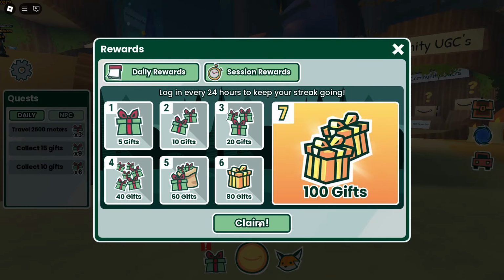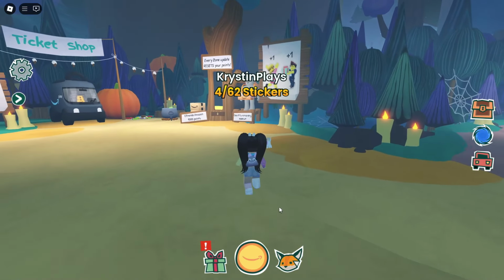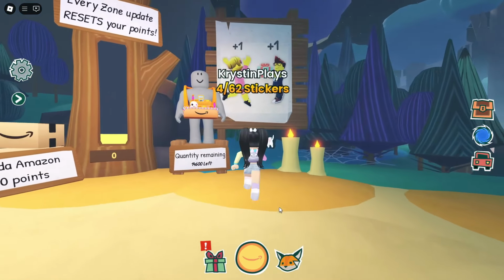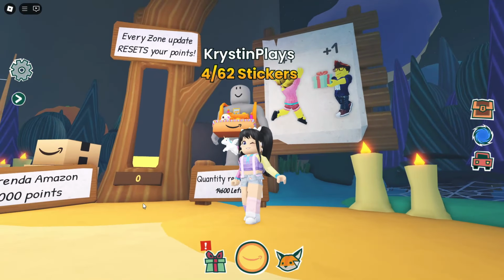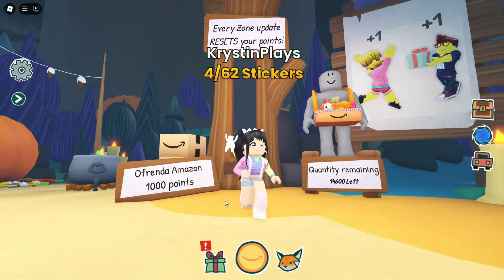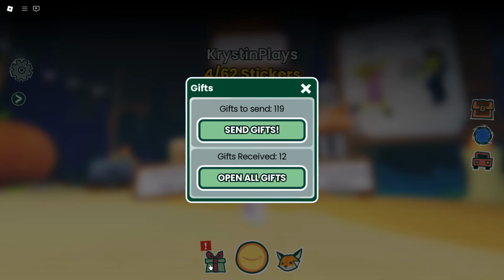Go ahead and claim your free gifts from your daily rewards. You're gonna need these and more. You can see if we head over to the free item area, there's still over 14,000 of these available to claim, which you'll be able to get once you have collected 1,000 points.